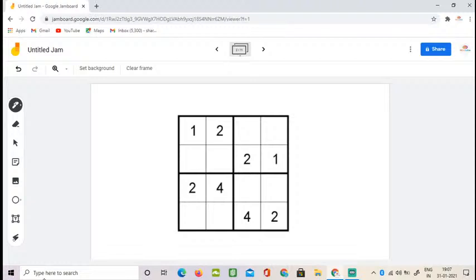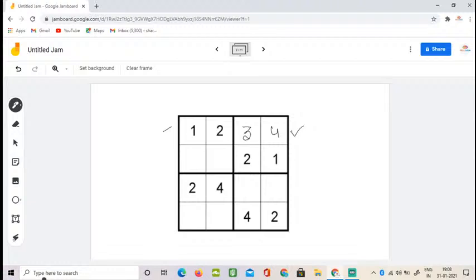So now let me just give the answer for you. In the first row, the leftover numbers are 3 and 4. Let us see where to place the numbers. If you place the number 3 over here, no problem. But you should not place the number 4 over here because in this column 4 is already repeated. So you should give the number 3 here, and here you get the number 4. Correct. Okay, the first row we have got.